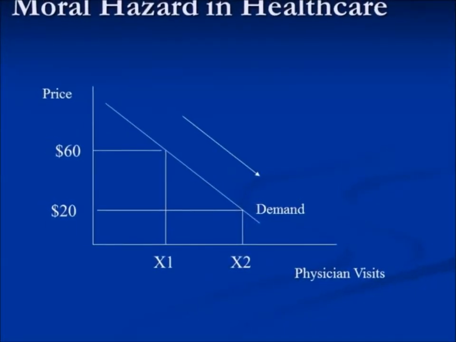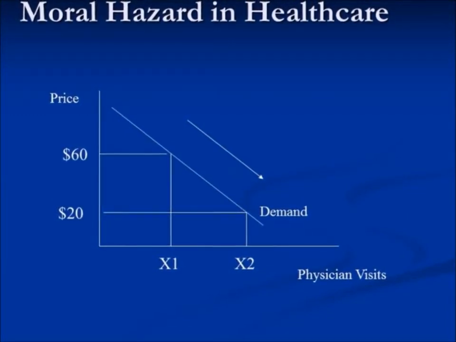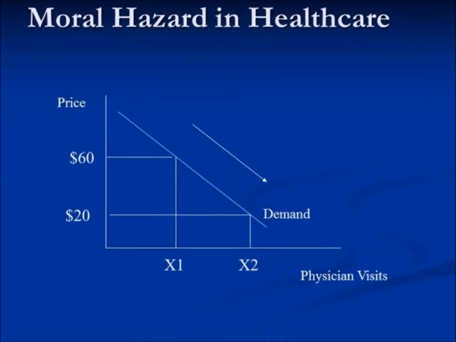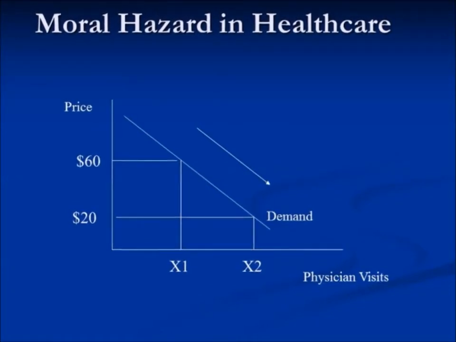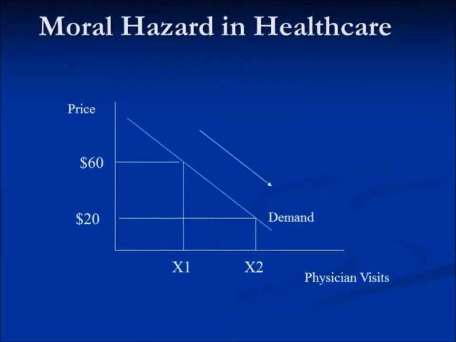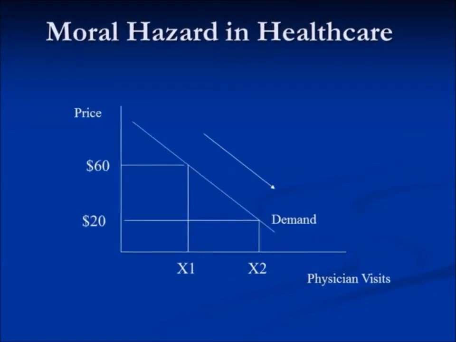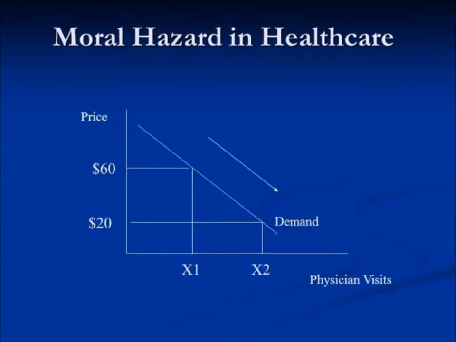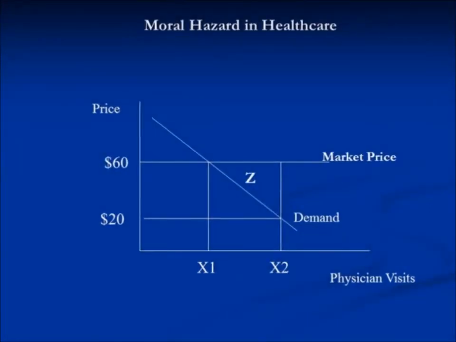out of pocket. When an individual has to pay $60, they're more apt to take the doctor's advice and kind of take a wait-and-see attitude. But once you introduce a copay, then if you look at the chart up there, you can see that the office visits double. So $20, then they paid another $20. So what happened is they're more apt to go to the doctor more often and go back. And this is precisely what is meant by moral hazard. The copay establishes moral hazard in the healthcare industry.